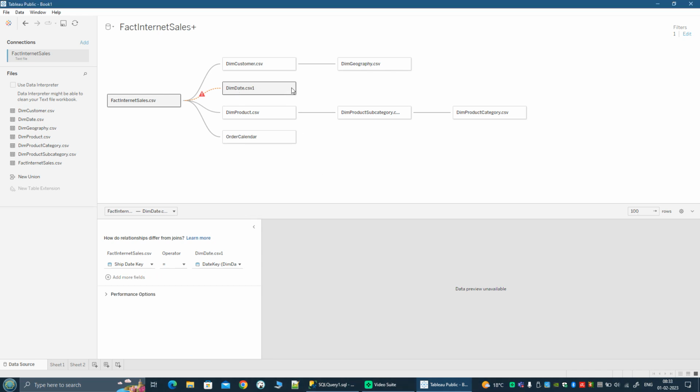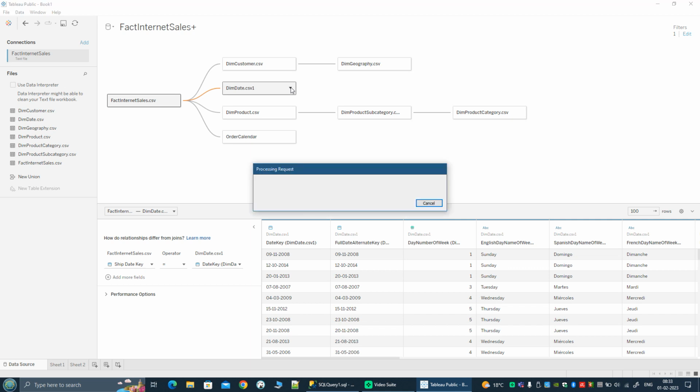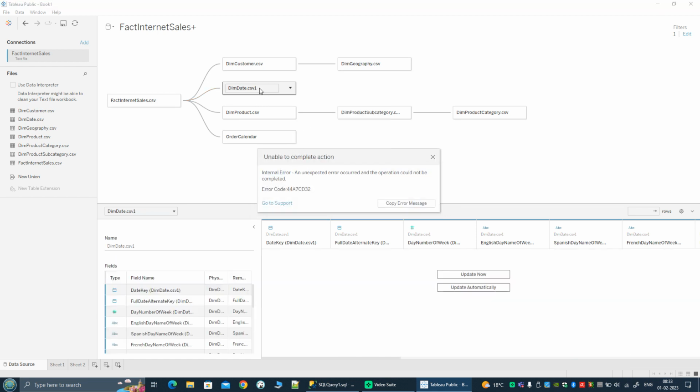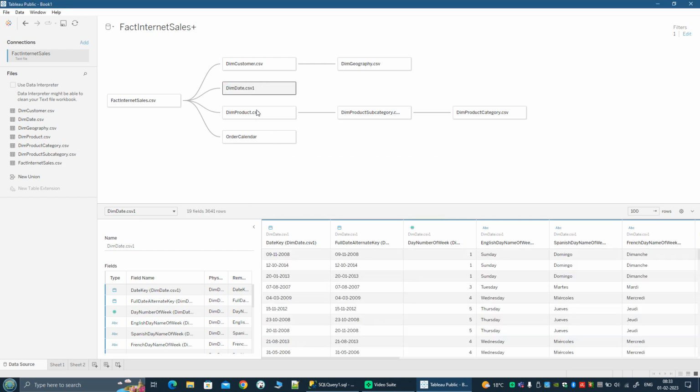Okay, it's taking slightly longer to process. So once that is done, let me rename the table. So I'll rename this to ship calendar.